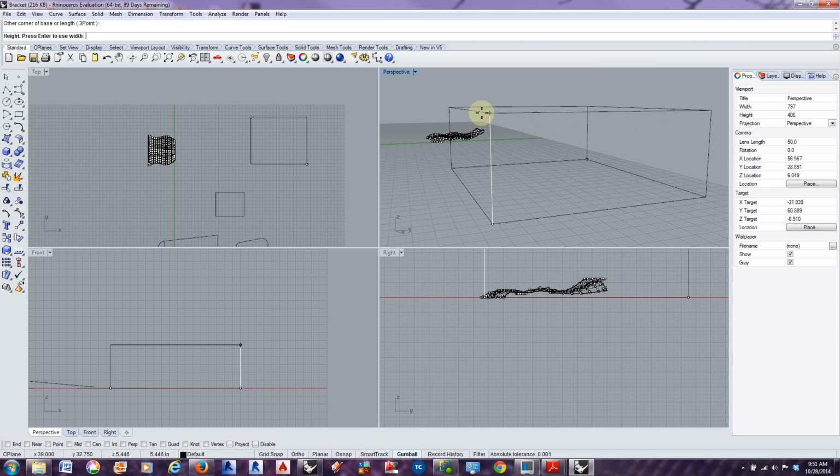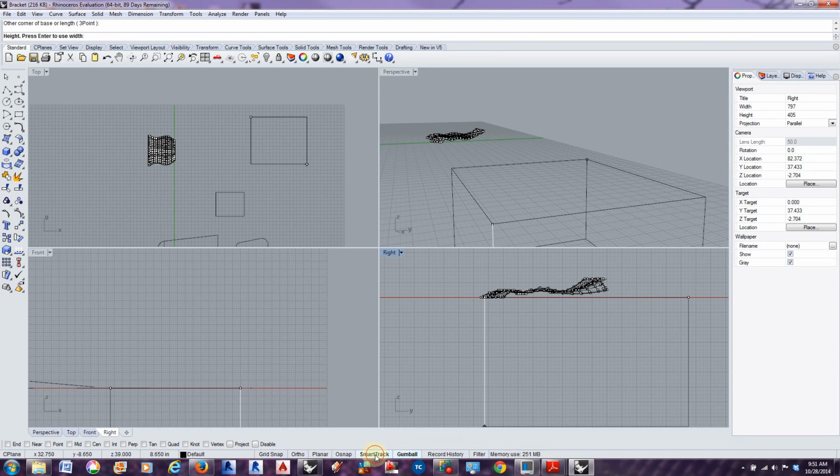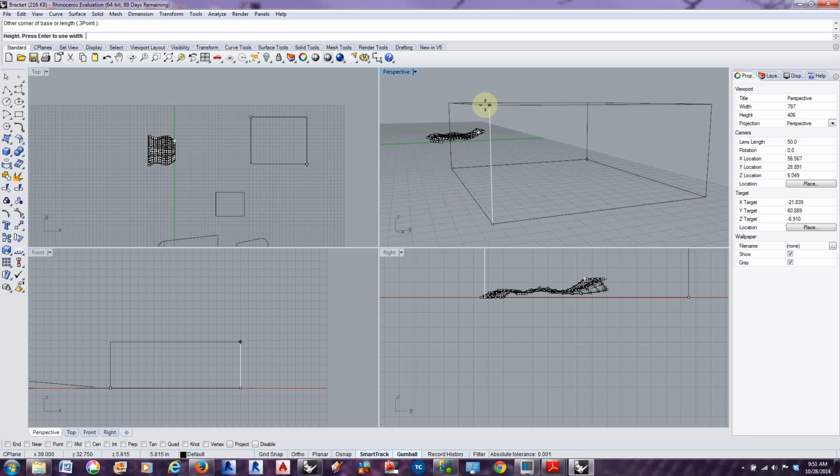I don't think I clearly talked about smart tracks last class, but basically if you have smart track on, see how if you look in my top view, there's a little white dot that appears up here. It's smart tracking and trying to snap to this point, but over here.